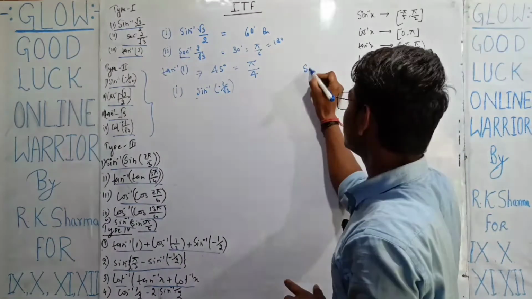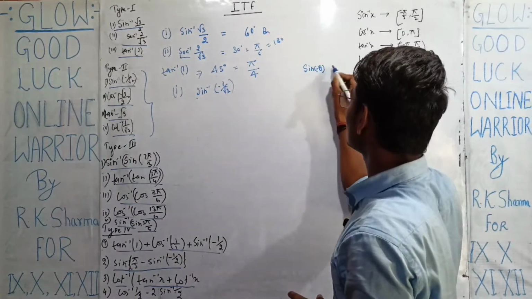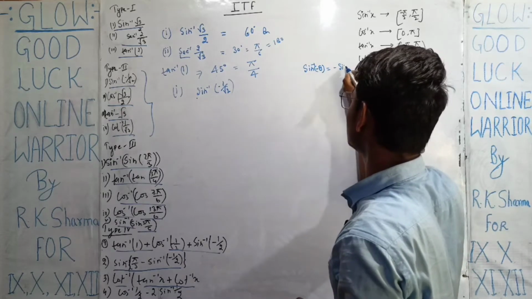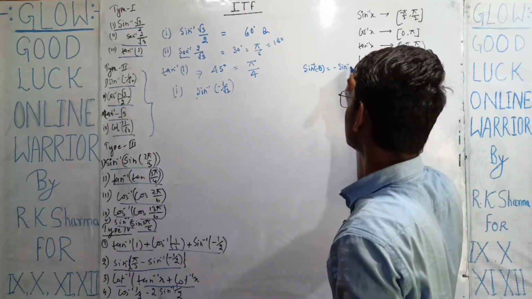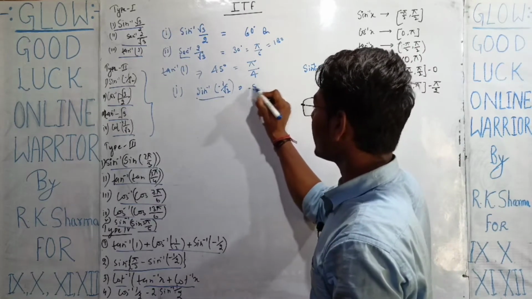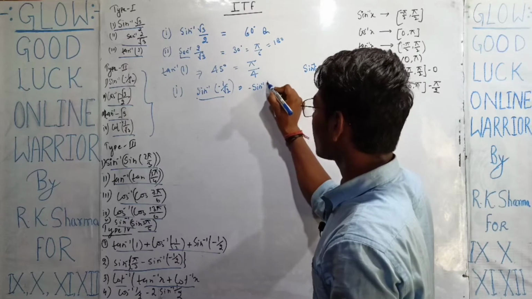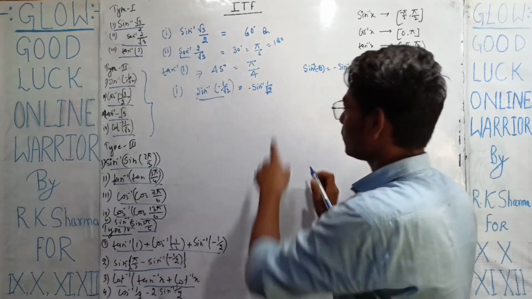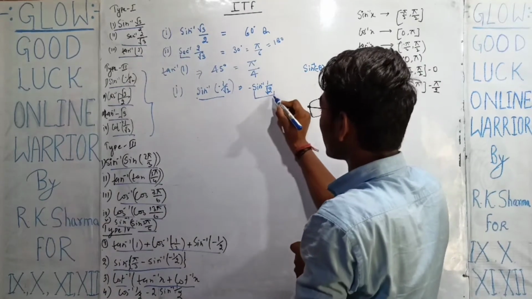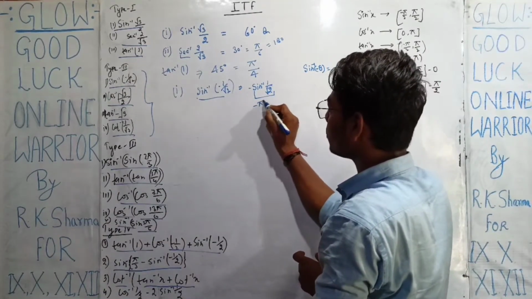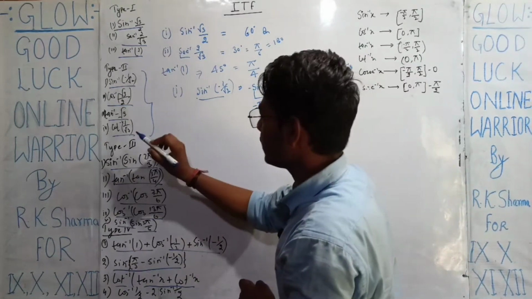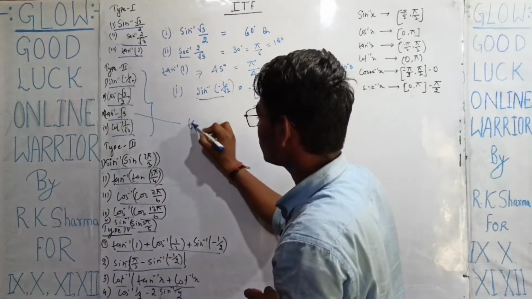So first of all you have to know the formula. Then we know that sine of minus theta is equal to minus sine theta. So sine inverse of minus theta is equal to minus sine inverse theta. So this value gives minus sine inverse of 1 upon root 2, and we know that this value is pi upon 4. So minus pi upon 4 will be the answer.